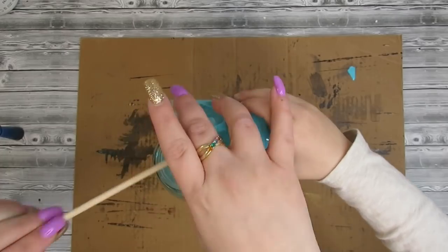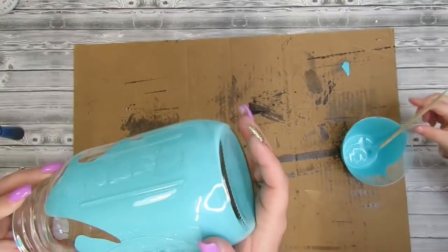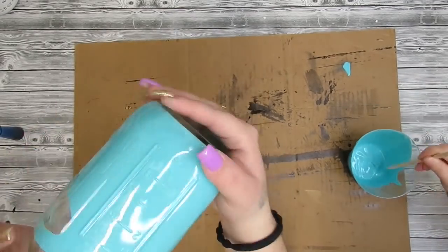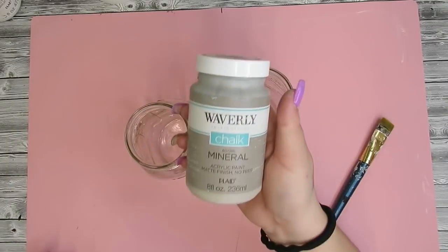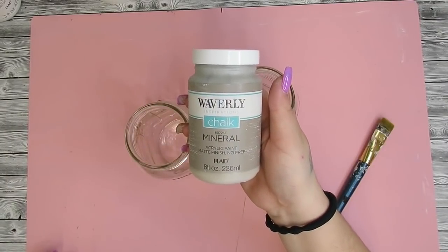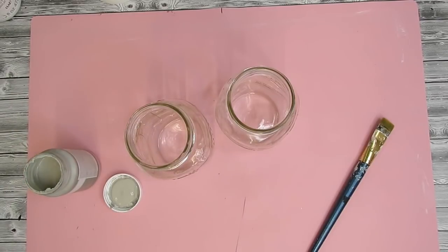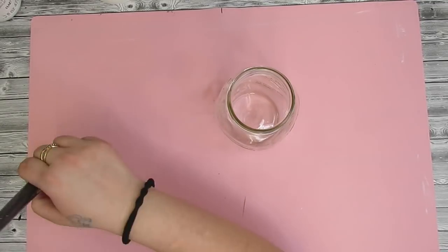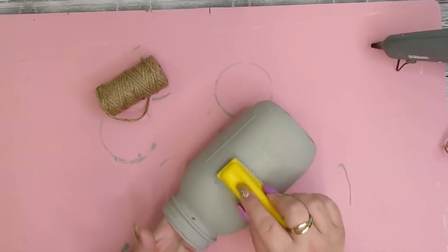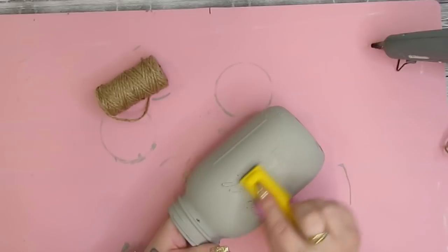So, I just took some Mod Podge and some food coloring. I did 2 drops of blue, 2 drops of green, and then you want to add 1 to 2 tablespoons of water. You put it in the jar after you stir it up, and then you kind of shake the jar around until the entire inside is covered. Then you want to bake it on 200 for 3 minutes, and you will have a gorgeous stained glass.